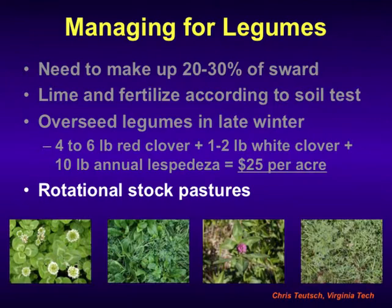And then a lot of people notice when they switch their grazing management that they actually encourage different plants to be dominant within their pasture. Grazing management is a powerful, powerful tool. How we manage that grass stand can impact what is dominant in that forage mixture. So say we had a mixture of tall fescue and white clover, and our white clover was starting to become the dominant part of our mixture. Just by changing our grazing management, we could help that grass compete more competitively within that stand.